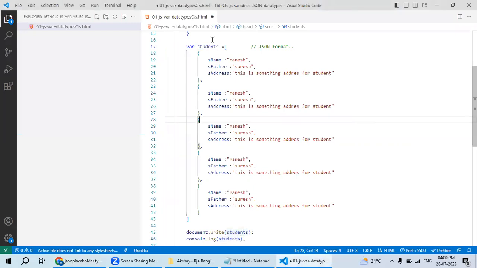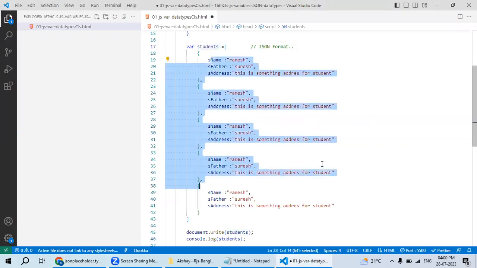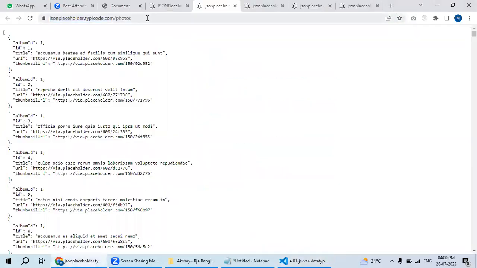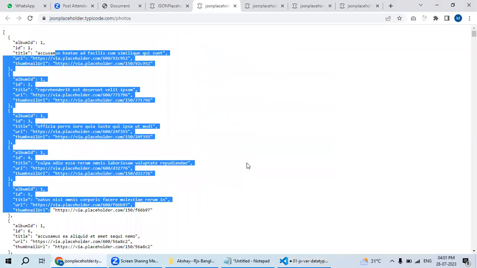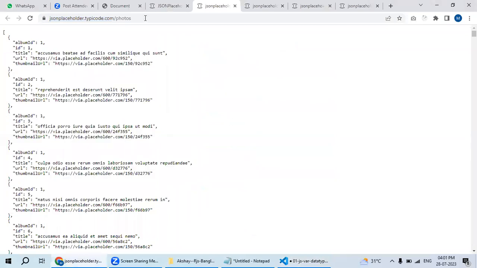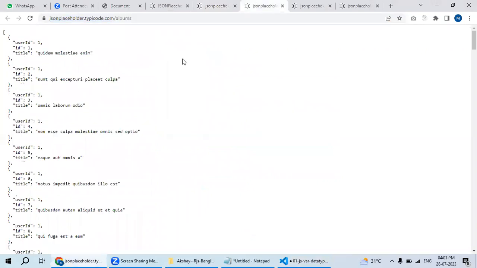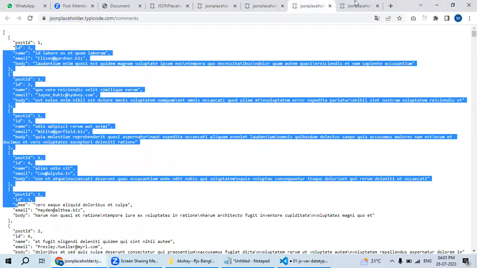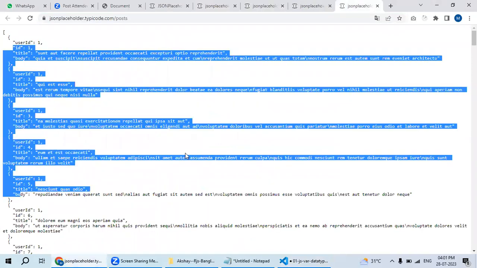We can use either variable values, in the sense the variable also carries some data in JSON format, or an API, which also carries this kind of data in JSON format. Instead of the variable name, we need to use this link. As well, here we should see there is an album, and album data also looks like this, in the same format. This is comments data and this is post data. So whatever data we find here has been stored in API format.